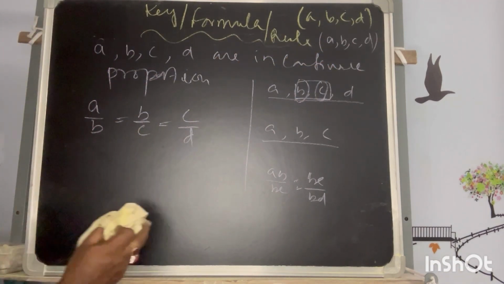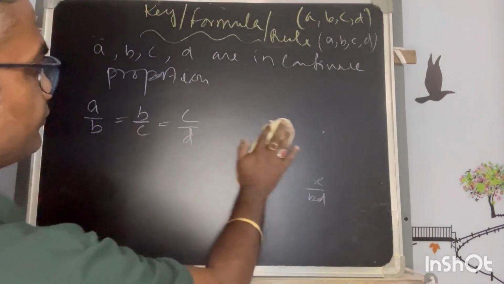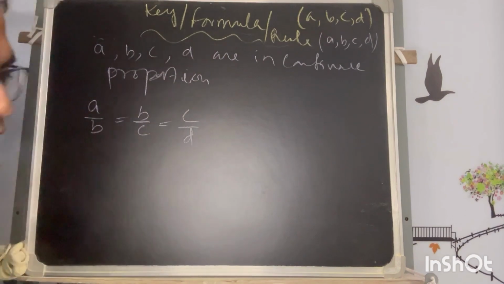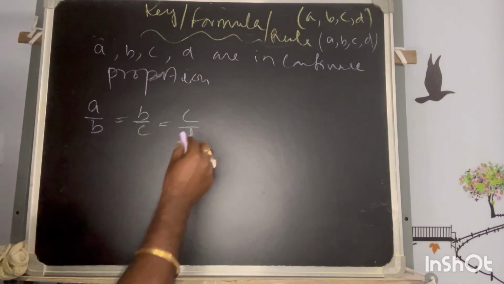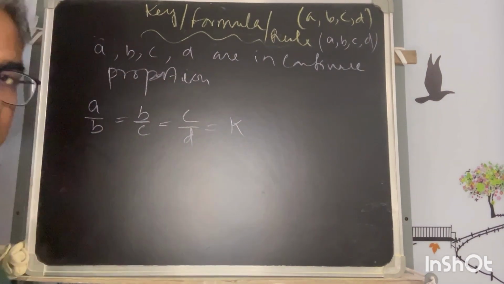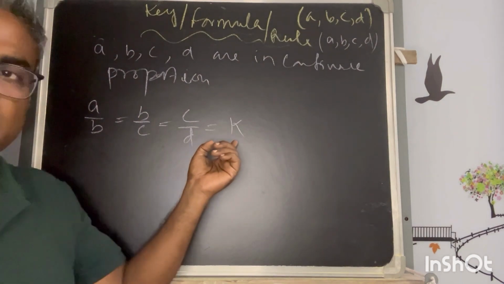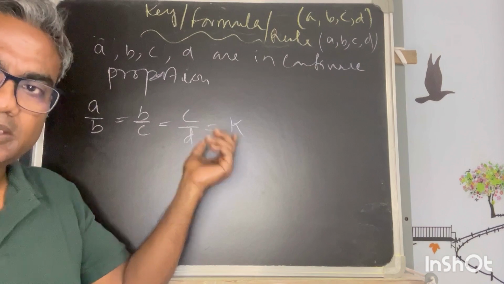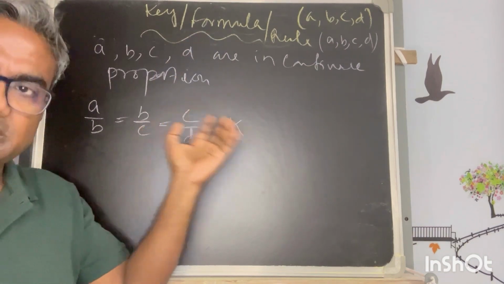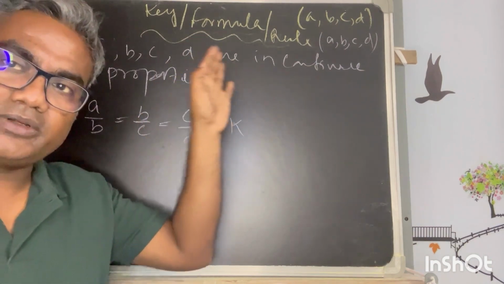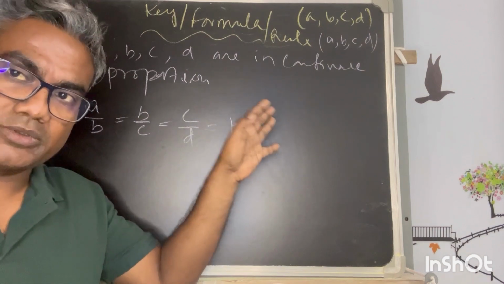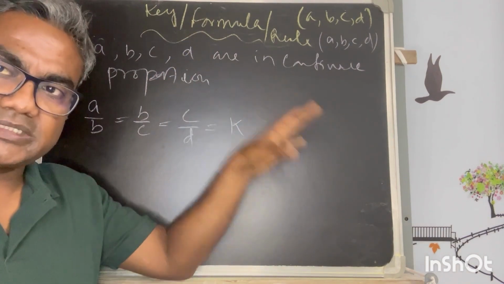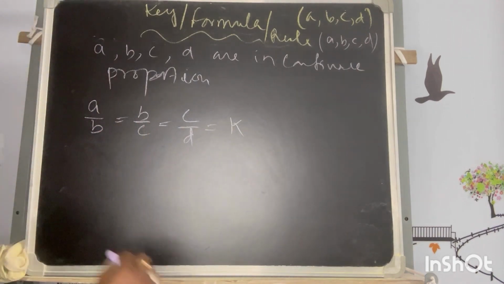Now if you find this is the case where all numbers are in continued proportion, then we can take these as having some constant k. Let me assume it is k. Earlier also I have taken a k, this time also k, but this is particular for the individual problem. This k and the earlier k may not be the same, but for a sum I can take it as a k.